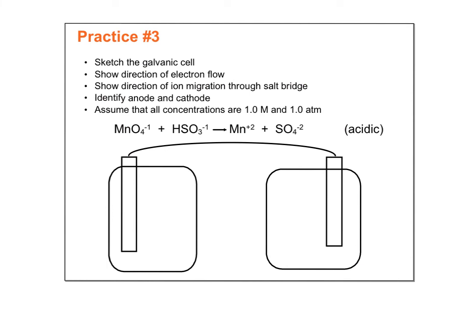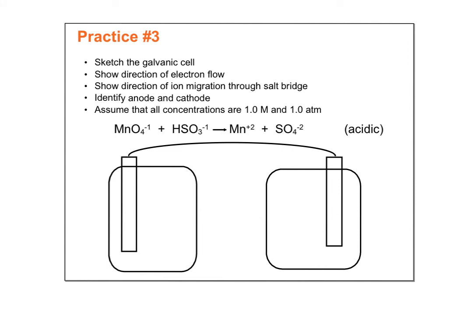All right. Here is your job. You need to fill out everything on the galvanic cell. So I'm expecting to see what solutions are in the beaker, what the anodes and the cathodes are made out of, which direction the electrons are moving. I want to see a salt bridge. I want to see a balanced half reaction, and I want you to calculate E cell. That's a lot of work just given this guy right here.